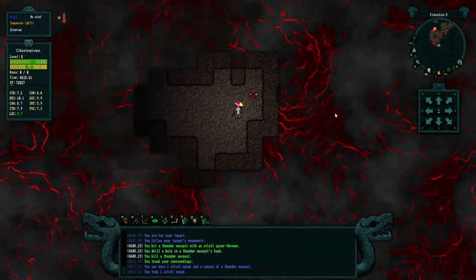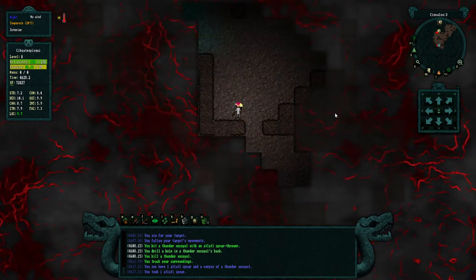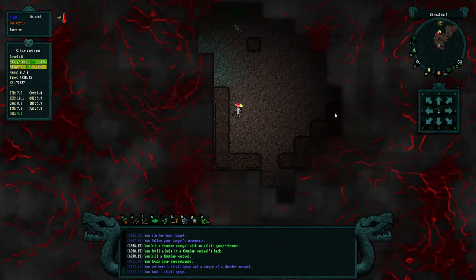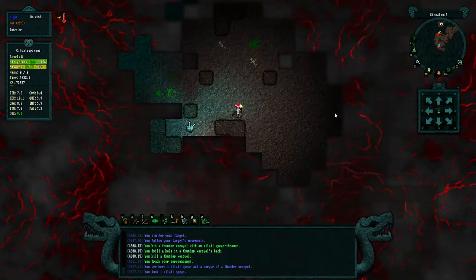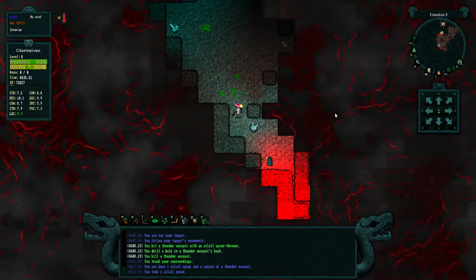So our experience is level 8, and like I said last time, my goal is to kind of out-level the content, but really, I just have no idea where I am. I have no idea how deep this dungeon goes, but we're going to go as far as we can. I don't think we can get too close to the lava.